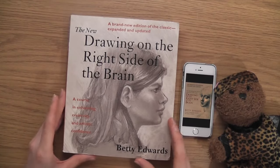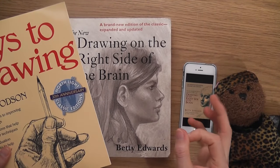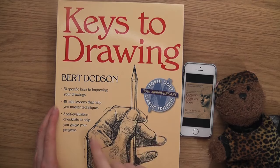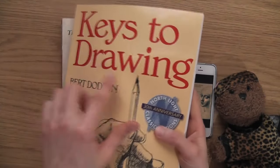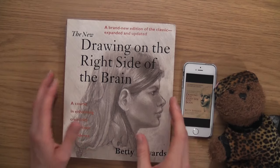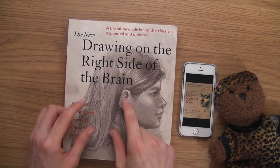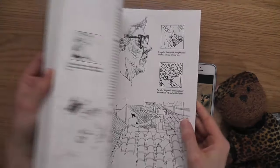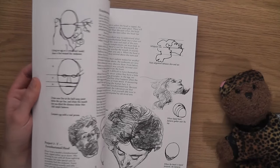My main takeaway is I did enjoy this book, but not as much as Keys to Drawing by Bert Dodgson. If all you want is to learn how to draw, I would recommend Keys to Drawing first - it's set up in such a fun way, for me it's the best drawing book in the world. This book here is much more of a mental thing. It's all about how to see as an artist and how to draw what you see, not what you know.